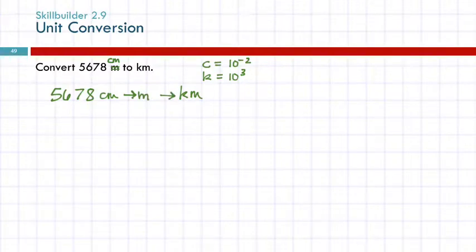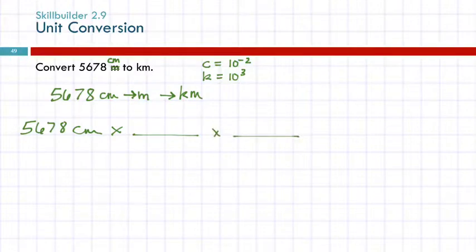Yes, you could be elegant and figure out the relationship and go between centimeters and kilometers. It's going to take more time, it's going to require more thinking, and you'll probably get it wrong. I wouldn't trust myself to do it. This is fast once you get the hang of it. So, two prefixes, 2 steps. Once we've got the path, we can just go. 2 arrows means 2 fractions. The path is centimeters to meters to kilometers.